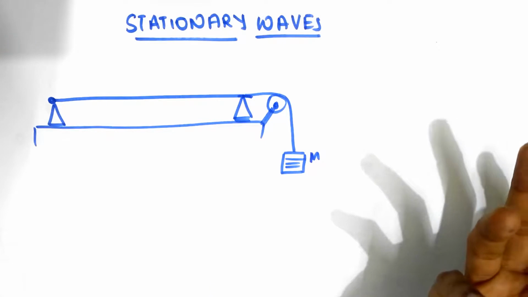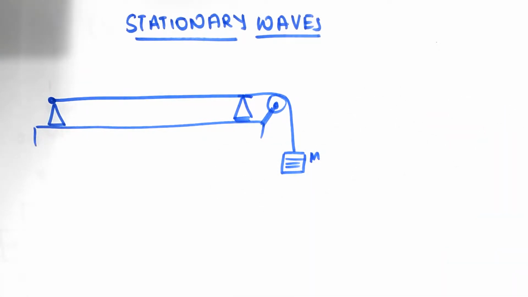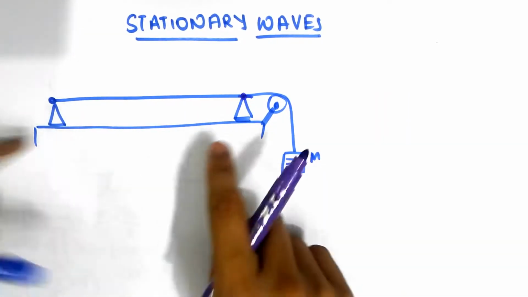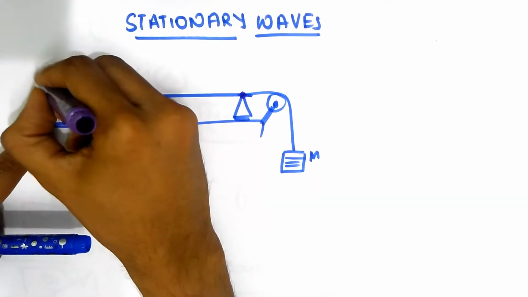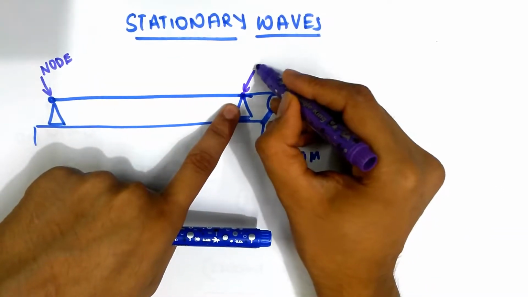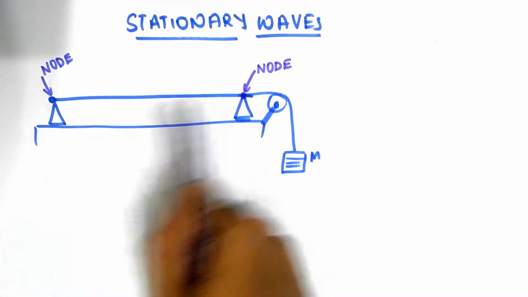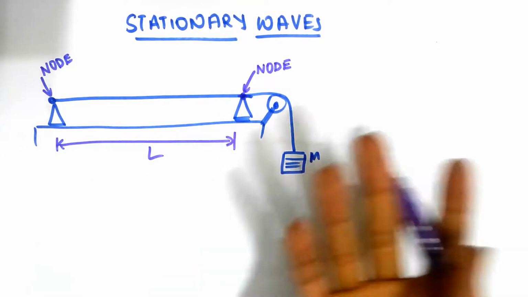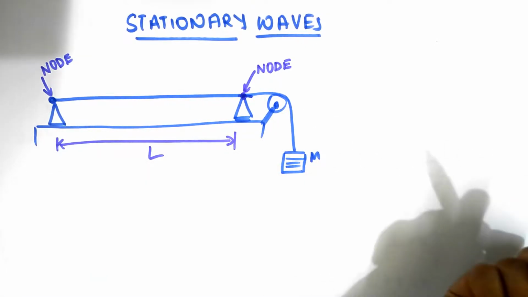Now, to figure this out, we can either use the equations, or we can do it intuitively. And I like to do it intuitively. The intuitive approach is to remember the boundary conditions. The boundary condition is that this particle is not allowed to oscillate. So that's supposed to be a node, and this guy is also supposed to be a node. That's the boundary condition. So the question now is, if this is a node and this is a node, and let's say that this length is L, the length of the string, what are the possible stationary waves we can have with these two boundary conditions? Well, I'm pretty sure you can think about it.